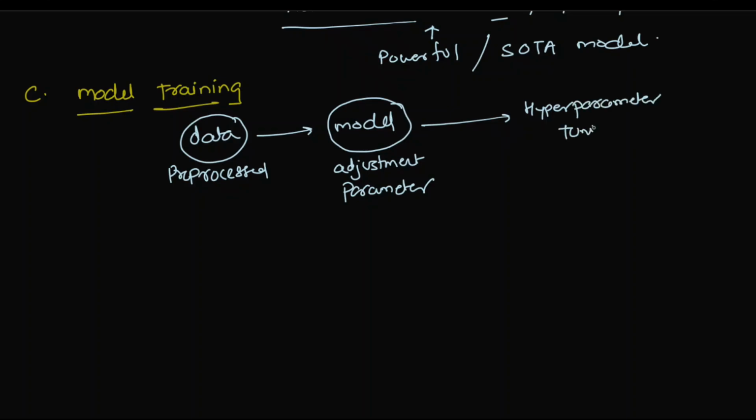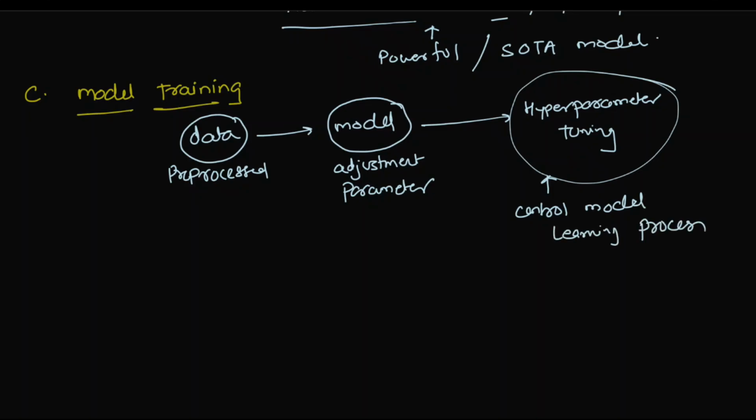Hyperparameter tuning. Okay, so what is hyperparameter tuning? Hyperparameter tuning is something that controls the model learning process. Okay, why do these parameters need to be tuned? To achieve optimal performance. For example, hyperparameters are the activation function, the number of hidden layers, or the number of epochs. Maybe in an advanced course when I explain, you will understand what hyperparameter tuning is. But just for the sake of understanding, you can say to achieve optimal performance or to achieve a good result, we are doing this kind of hyperparameter tuning.